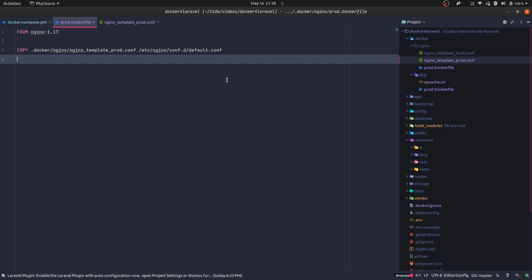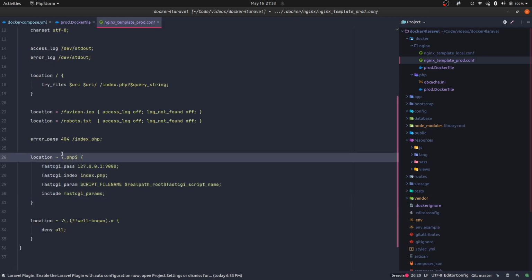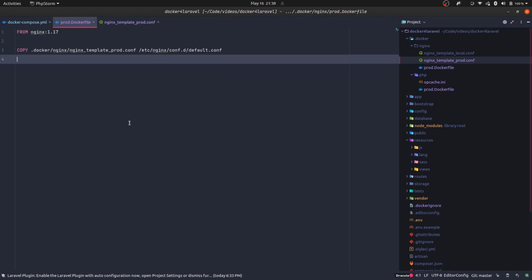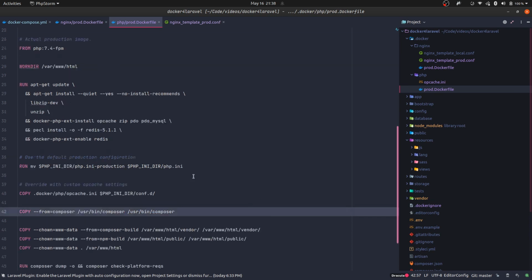See, Nginx is actually the web server, so it will handle web requests, and every time it receives a request that matches with our location for PHP, it will forward to FPM. So our asset files need to live in the Nginx folder, but they also need to live in the production PHP image, because let's say we are sending an email that relies on assets or anything. So they need to live in both containers, and that's a bit weird, but it is what it is.